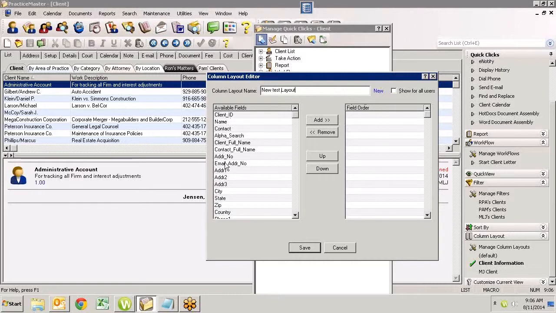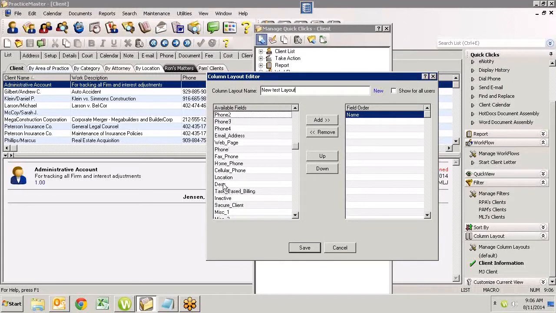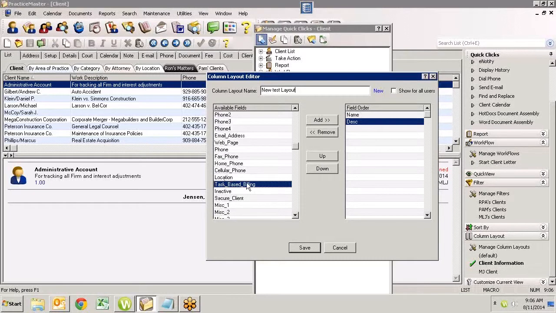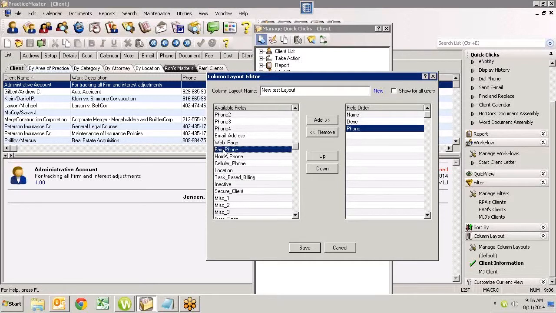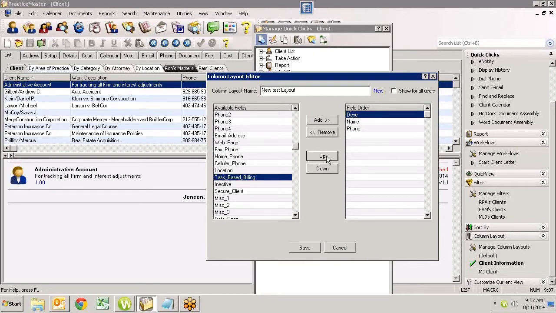And then you can include any of these columns that you want to have show. So in this example, I had name, I had my work description. So I scrolled down and I found my work description and added. I'm just double clicking, or you can click the little add button up here. If I don't want a certain field, I can remove it. I can highlight and just click my remove and it takes it out. So if I put it back in and I want to change the order, I can move my column up or down, wherever I want to put that. So you've got a lot of control over what you're seeing on this particular screen.